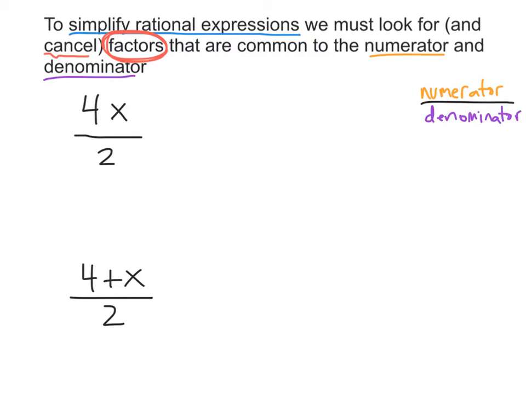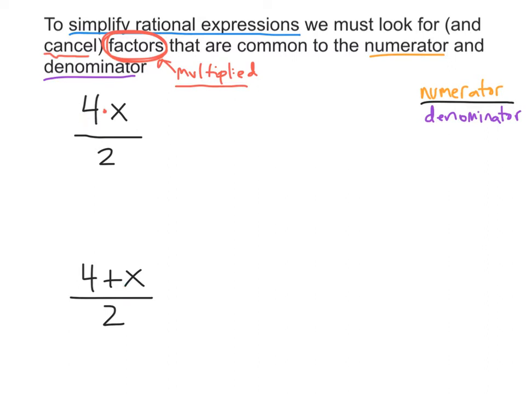Okay, so back to this word factor. All right, we need to look for common factors that are in the numerator and the denominator. And let's remember that factors means things that are being multiplied. That is so important that you think about that, being multiplied. Okay, because what we see in the difference between these two examples, there's not much difference. The only difference is that between the 4 and the x, if nothing exists here, it is multiplication. And down here, what's between these, the 4 and the x here, is addition.